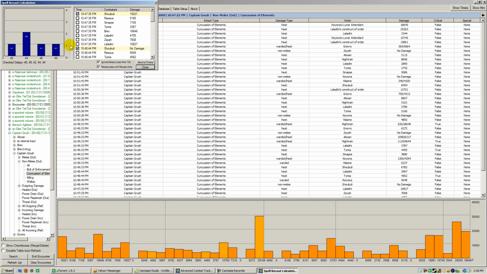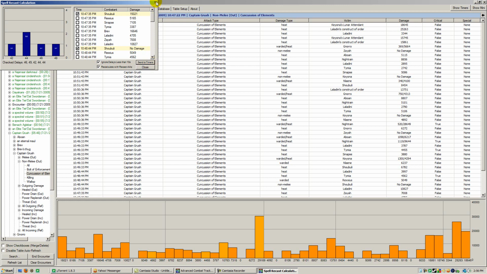Generally, what I do is just leave it up because it defaults to a few different people who get hit by it the most, and those are the ones that give you the more accurate timers. One thing to make sure of is that you have checked recalculate with recast AAs. That would be Strike and Swipe. Those increase the reuse of AoEs on mobs by 50%. Once you figure out this part, you hit Send to Timers.